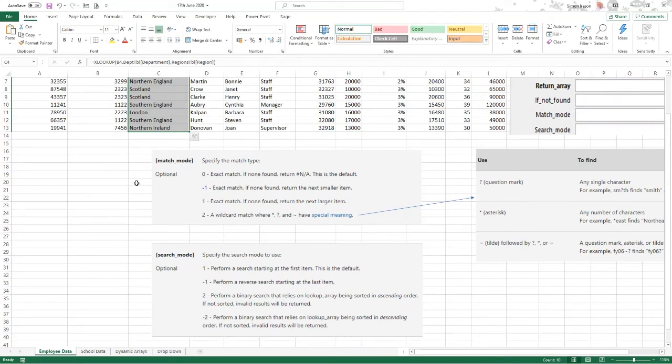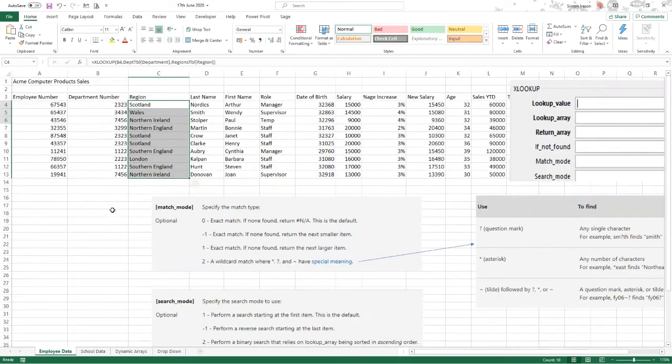So if you had a list of employees, for example, and every time they started a new role in that list, their name would appear more than once, but the date of them starting a role would be different as they move down the list. What search mode can do is you can say start from the bottom of the list and find me the first answer. So if you wanted to know the last role that employee had, you could just start from the bottom of the list rather than from the top, and it will find the first answer for that employee when they started work. So some really strong functionality in Xlookup that's well worth a visit.